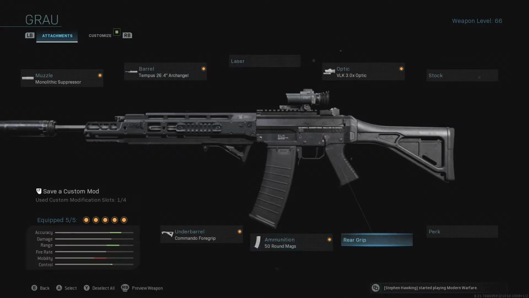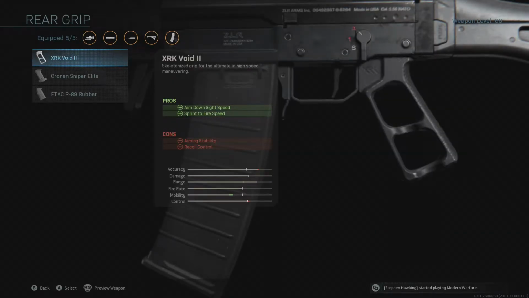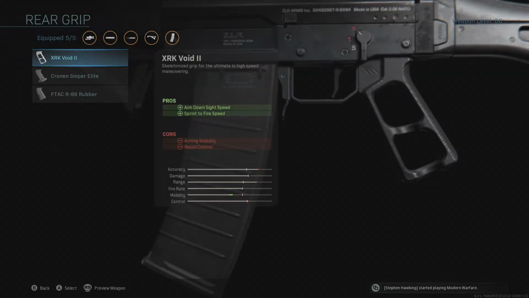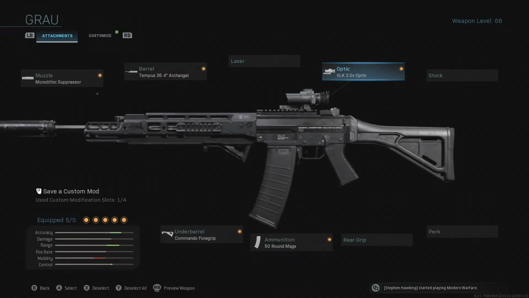So before, for my rear grip, I used to have the XRK Void 2. Now, I took that off to put on this VLK scope, which apparently is... honestly, I should have kept this on because mobility is really slow now. I realize that, but I try to balance out my classes, especially.